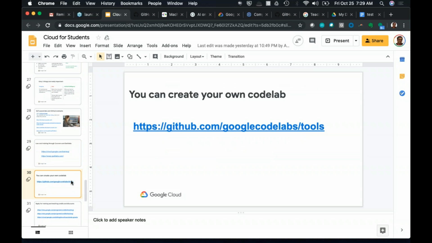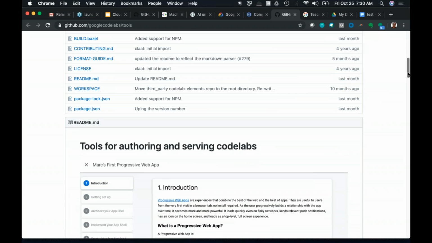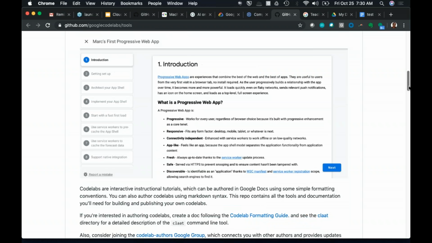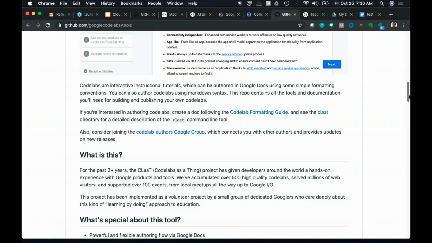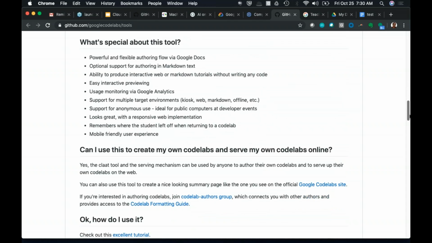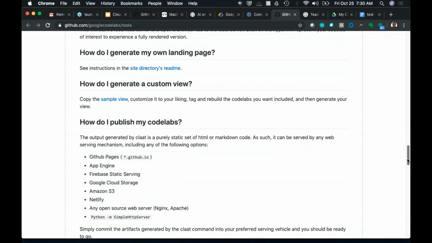And then, let's say now you want to create your own Quick Lab or your own code lab. We actually open sourced the code labs that have instructions on how to author a code lab. So for example, you are doing a class for your students, and you want to author a new code lab or get some variations in the code lab for groups of students, you can do it yourself. So you can use the code lab that is already there. If you want to make changes and create your own code lab for your students, that is absolutely possible. And you have access to the exact same tool that someone at Google would use to create these code labs.